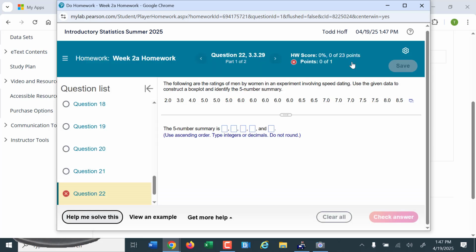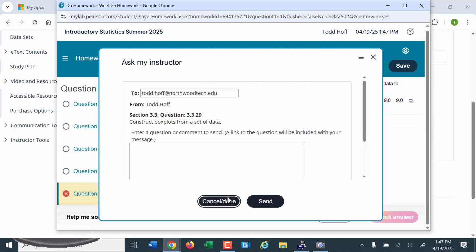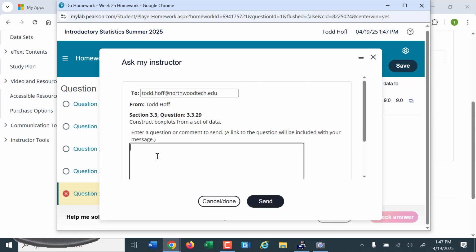Now I'm just going to click out of this. Notice though, once I click out of there, all these numbers up here just changed. So you can still go back and do the problem, but it's going to change the numbers. So you'll have to start all over doing the same steps you just did in Help Me Solve This, but now with a new data set. If that doesn't work, that's where you can come back to Get More Help and see Ask My Instructor. What that'll do is send me an exact copy of the question you're working on, and you can put your message in here to tell me.